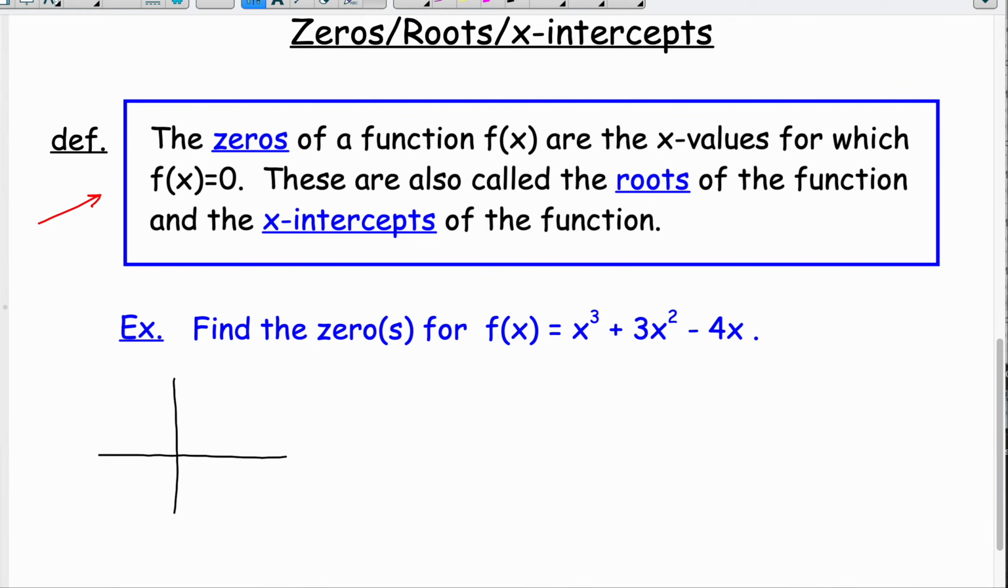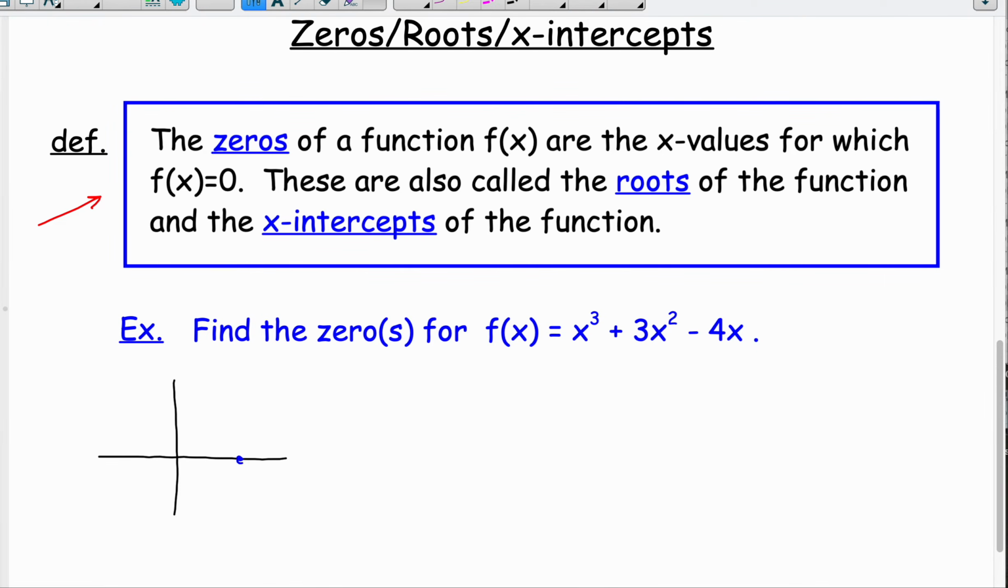Let's say I have some function, and let's say it hits the x-axis here and maybe over here. And the function could look like anything. I don't know, let's say maybe it comes like this, like that, whatever. I have some random function. This isn't the function f of x for this example. I'm just drawing a function. All right, what do you notice about this?